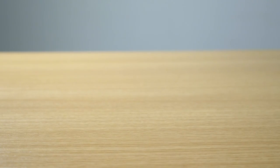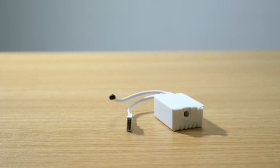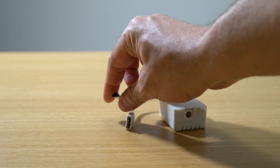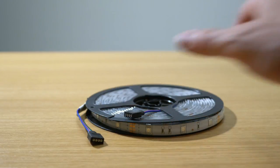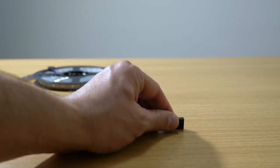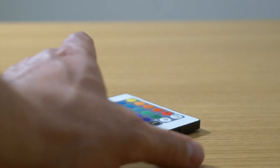Now this is what comes in the package when you buy one. You have the power adapter, a remote control, and a little converter with two strange little cables sticking out. This one is the one you connect the LED strip to, and this little cable here is actually an antenna for the remote control. The one we have here is 5 meters long. You can also buy a shorter one, but if you ever want a longer one, you can actually connect an extra LED strip at the end of this one. And this little remote control will allow you to control all of them at once.